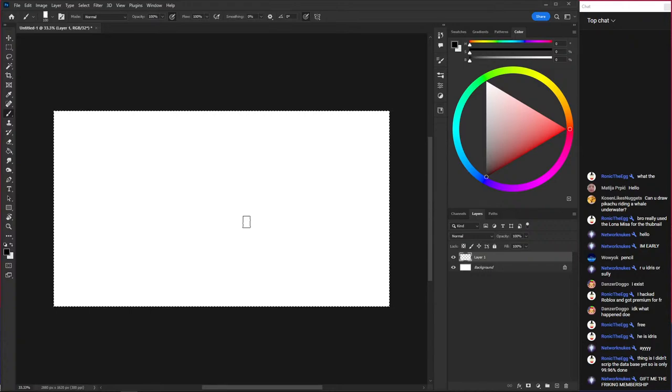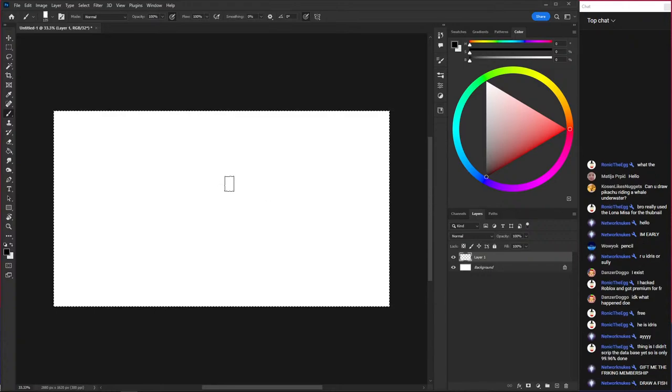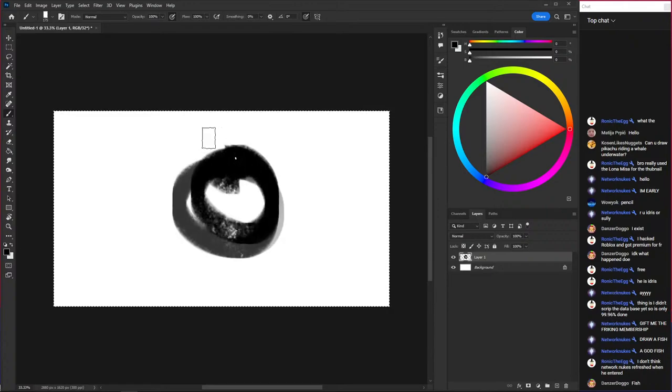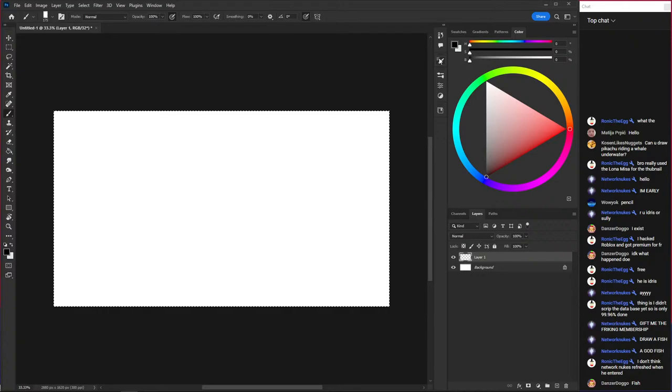So, draw a fish. Okay. A little bit more specific, please, network. A godfish. Okay. Fish go in dog mode. Why are these things appearing on my brush? Oh, I have texture on.